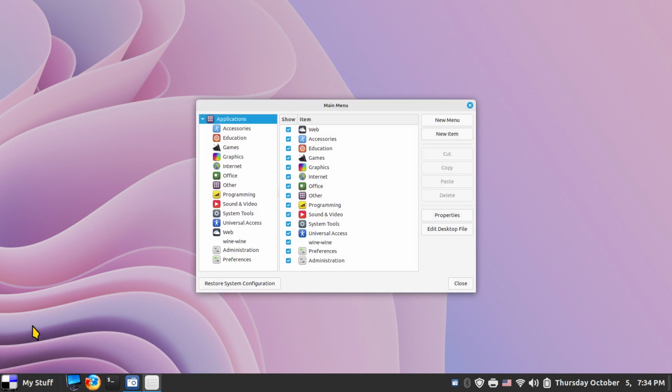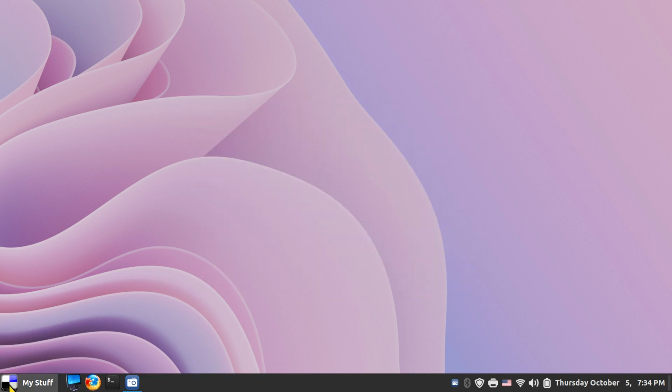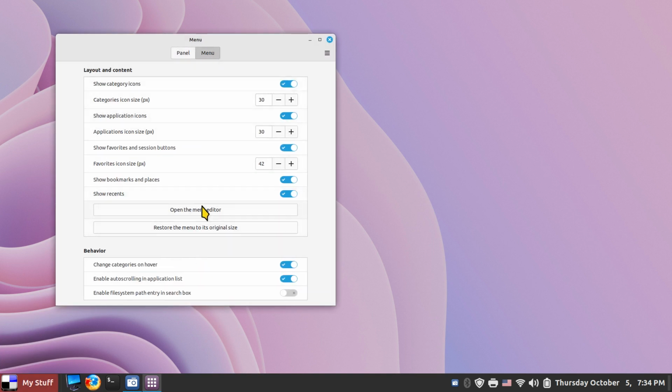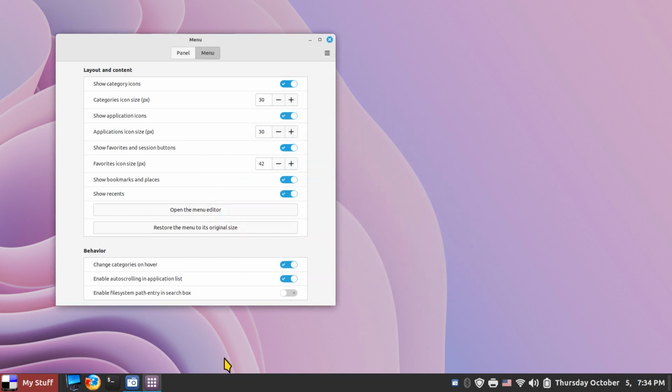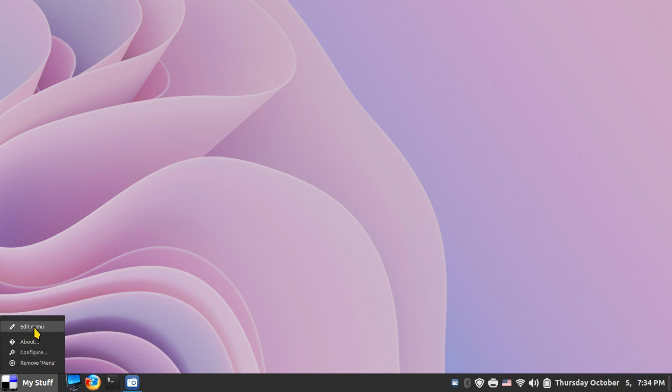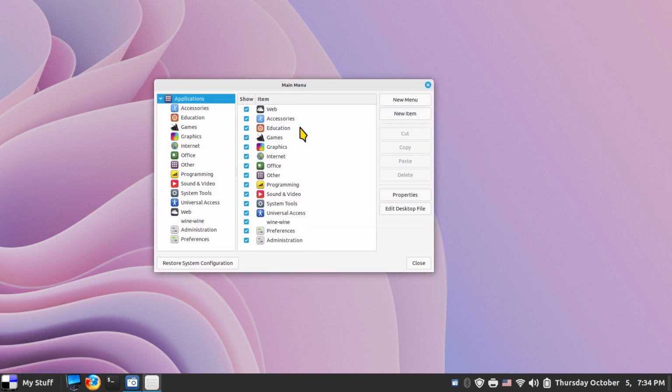Right click, edit menu. That's one way to get in here. Right click, configure menu, open menu editor. There's restore system configuration for the last resort people. You can also restore from Timeshift, restore menu to its original size. There's all kinds of restore options in here. But more importantly, if you're careful with this, there shouldn't be a problem. But I will talk about some more ground rules when it comes down to changing information in here. I'm not talking icons this time. I'm talking about the actual information in the icons.